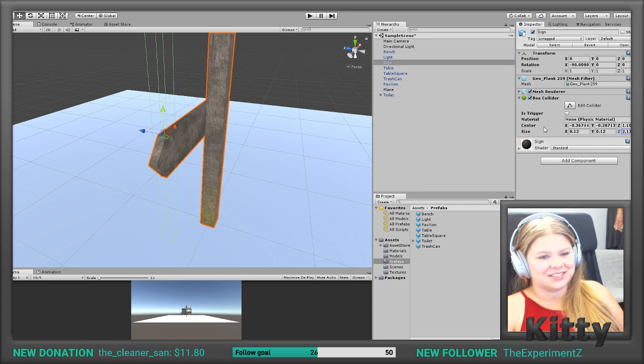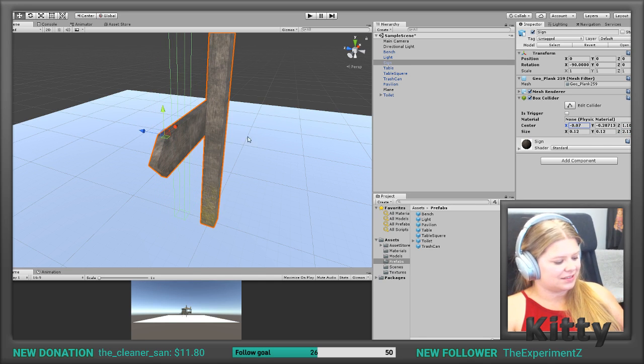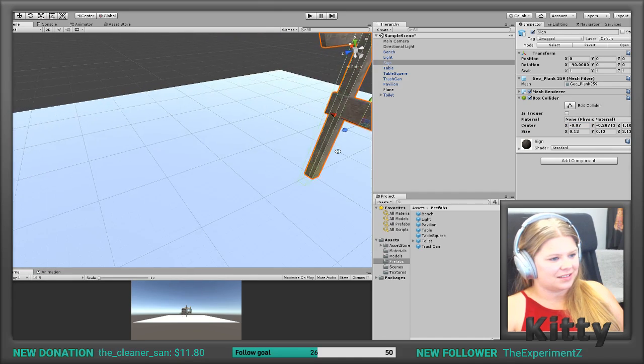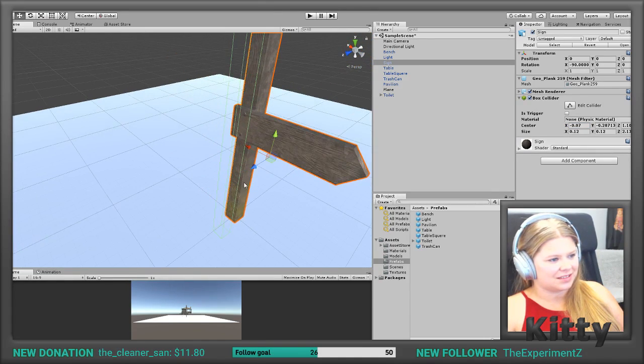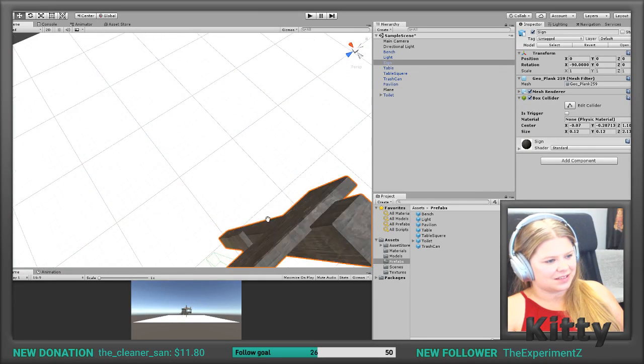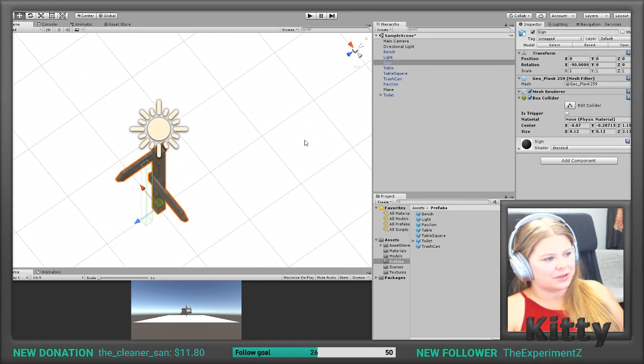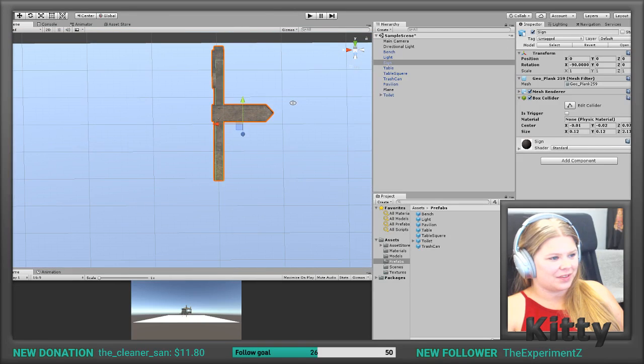See if we can adjust it to the model. Go to the top view. I think this is clearing up. I think I need like 15 on these ones.